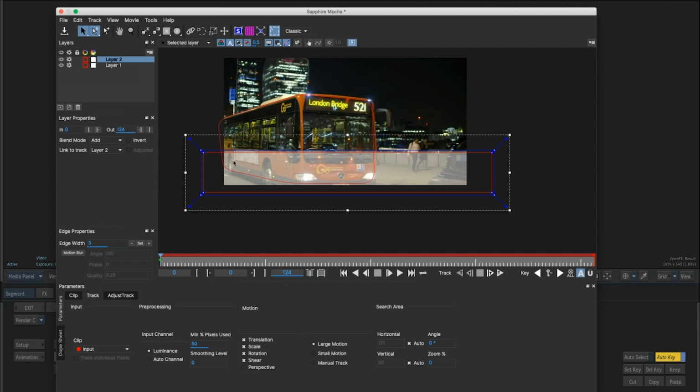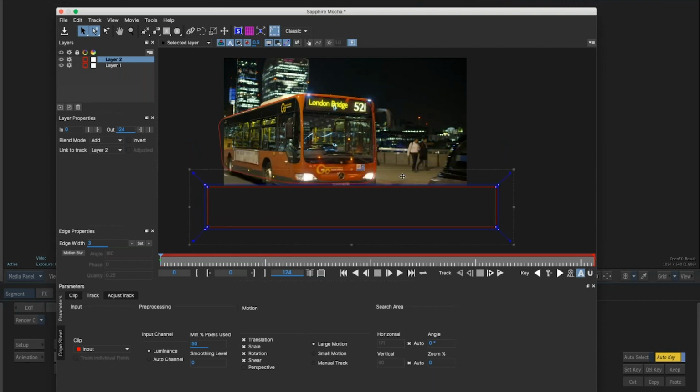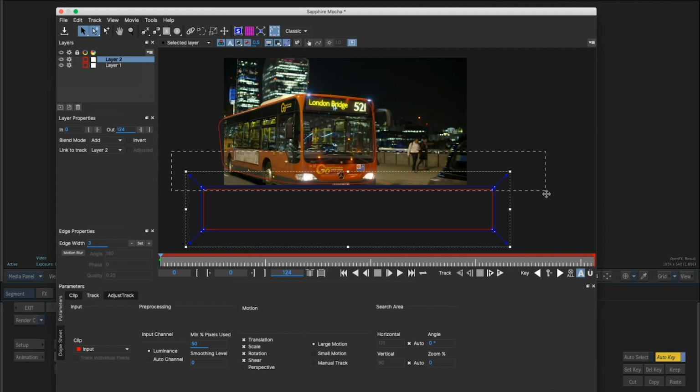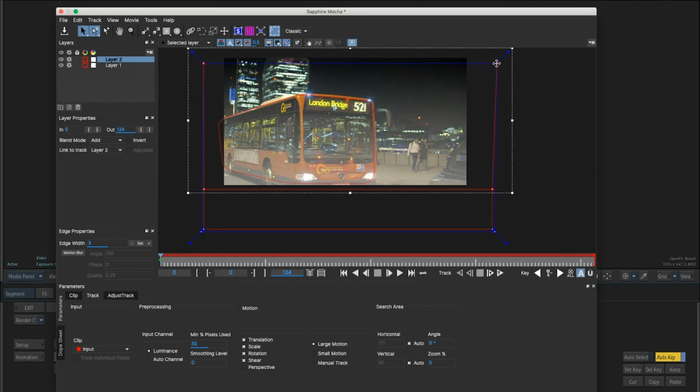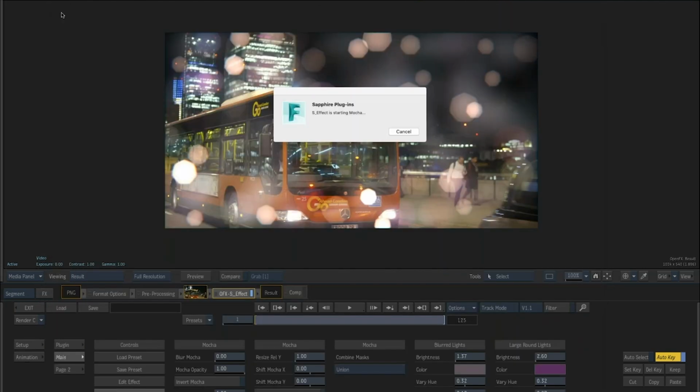We can do this on a per edge basis. So what I'm going to do is go down here. I'm going to highlight these edges, hold the Alt key and drag up to set the feathering for the gradient. So now if I select both of my layers, you'll see that my matte consists of a sort of gradient for the depth and a foreground shape for the bus here. I'm now going to hit the save button to save that mask into the composition and exit from Mocha.